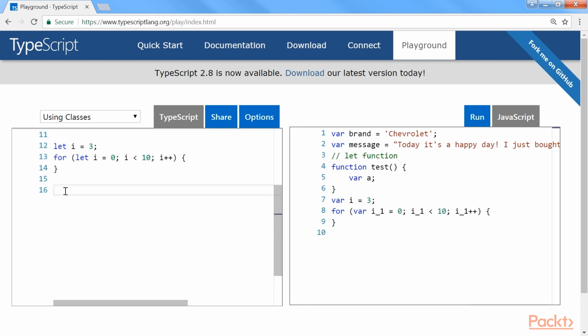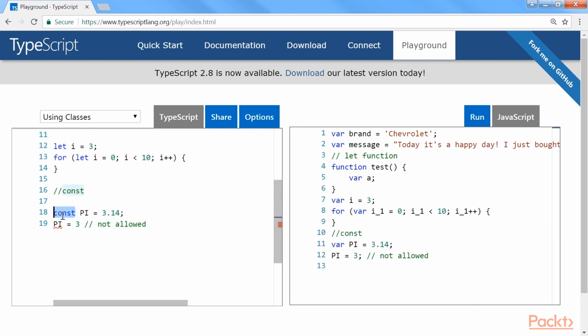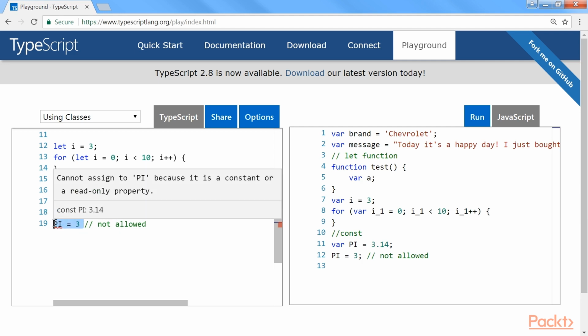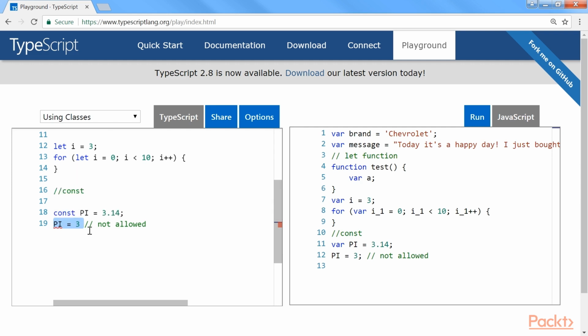The next is the const keyword, which is a way for you to convey that this data should never be changed. As a code base grows, it's easy for changes to happen by mistake. Such a mistake might be costly. To get compile time support for this, the const keyword is there to help you. Look at the second line in this block of code. Such a declaration is not allowed. If you compile this code, it will throw an error stating that you cannot assign to PI because it's a constant or a read-only property.